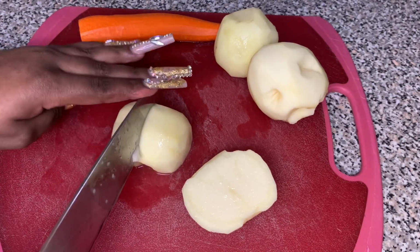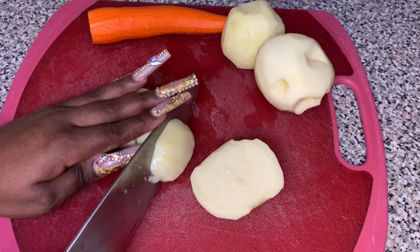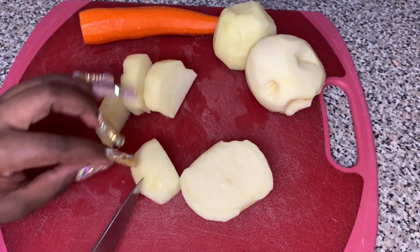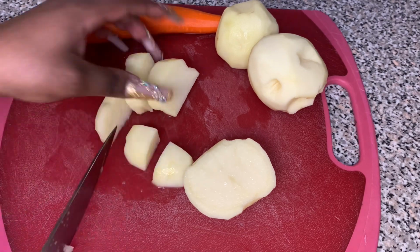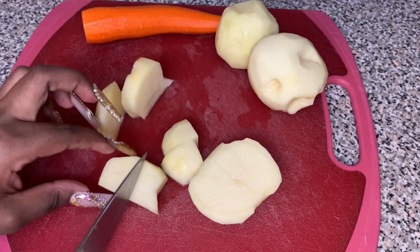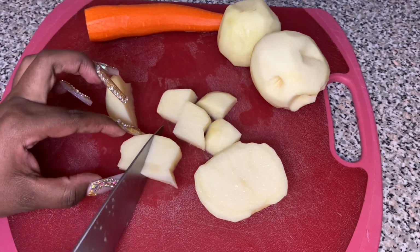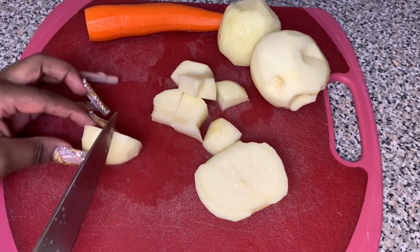But I like potatoes. I love potatoes. So I wanted to add some potatoes. So you know what? That's what I did. My mama could come check me if she want to, okay? But this is what I wanted to do. This is my food. I pay the bills in this house. Not my mama no more, so she can't tell me what to do, okay? All right, my mama will come in here and still tell me what to do, but that's beside the point, okay?